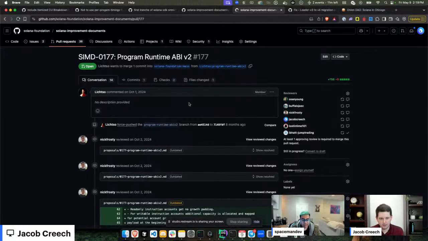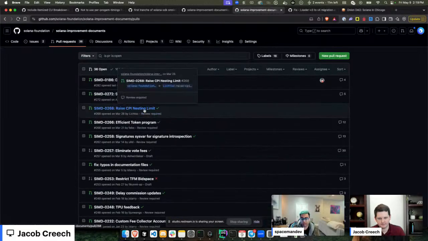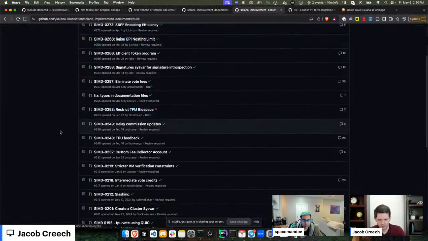Personally, I'm very excited for that CPI limit increase because going from 4 to 8, that's not just a CPI limit increase. That is a foundational architectural difference. Yes. That's going to allow for so many cool things that I've wanted to build on Solana and just haven't been able to. Yeah, it's this one. It's like the write locks, if I remember correctly, increasing from 64 to 128 in a single transaction, so you can do more as well.